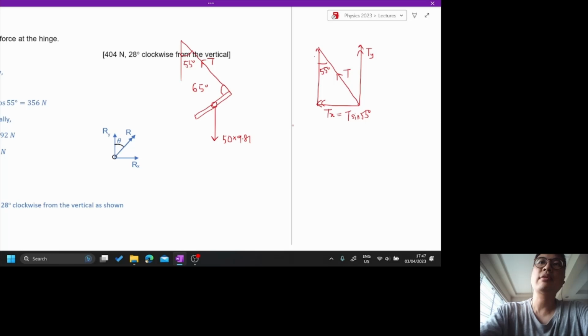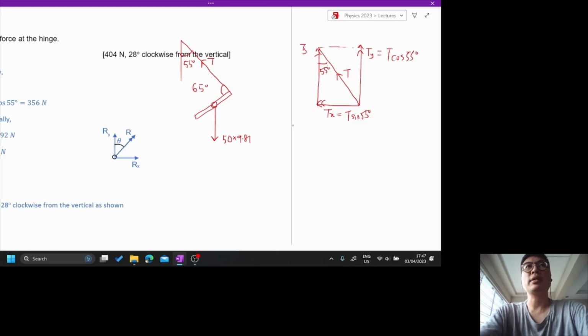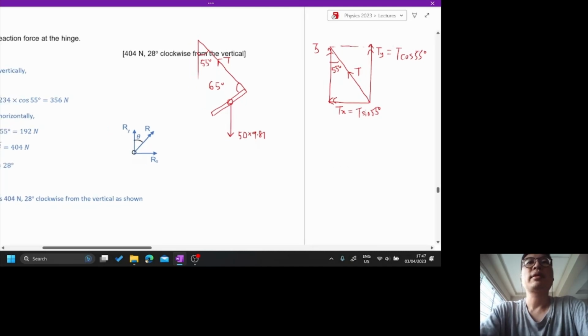And this over here is Ty, right? Ty will be T cosine 55 degrees. Now at this point, if you want to take some time to examine how the y and x directions of the tension were resolved, you can pause the video and try for yourself, whether you can get the same results that I did.